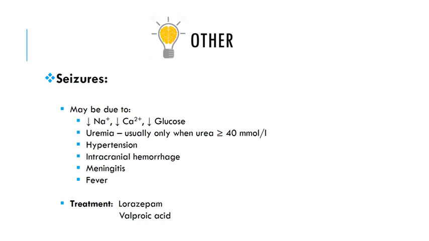So those are your main groups, but there are a few other things which you might need to treat. If a patient has seizures, that can be due to various factors in patients with acute injury. You will treat these patients as you would any other patient with seizures to stop the convulsion with lorazepam, and if necessary, you might need to consider valproic acid.